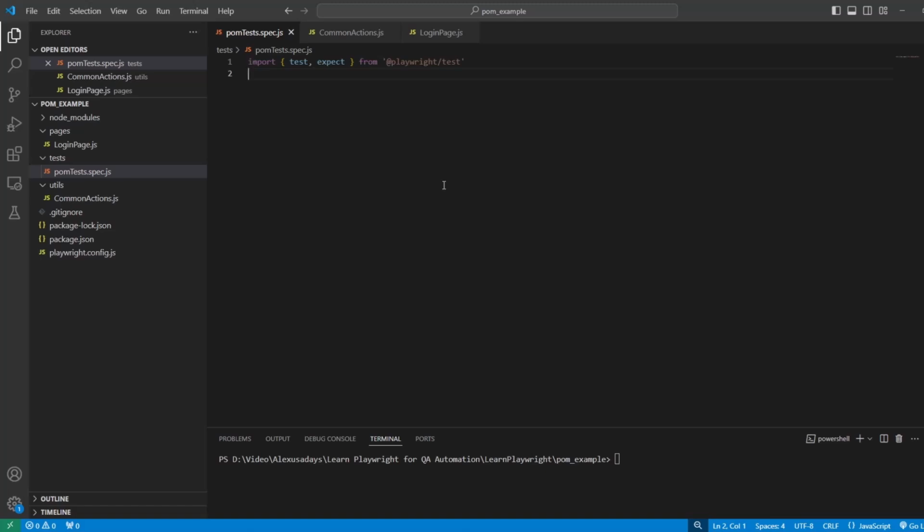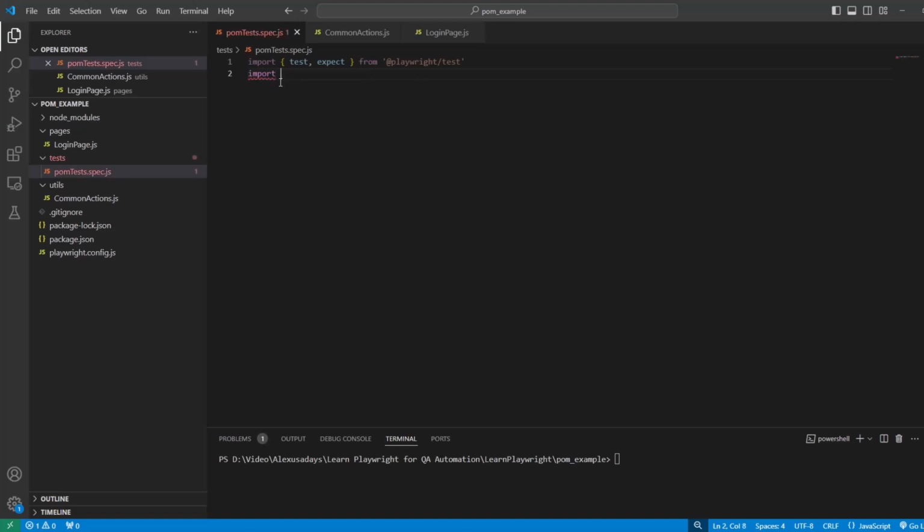Okay, and now we actually need to import the page inside. We will create a page manager class a little bit later when we have multiple pages. If you have one, you can just import it directly.